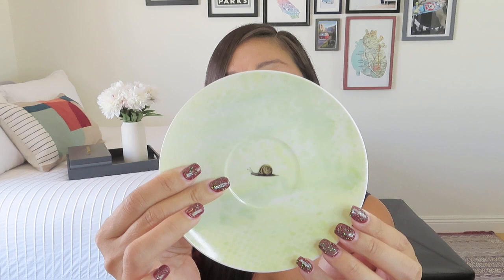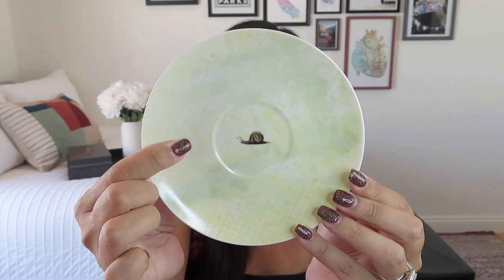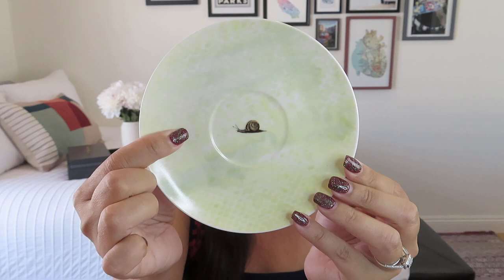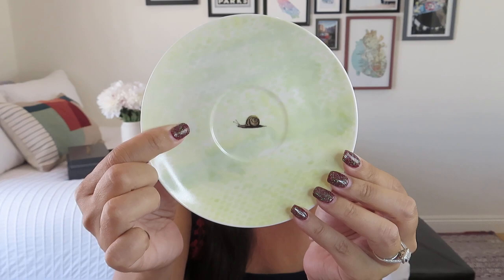Annabelle grew up in Barbados, giving her an experience of color and pattern that influences her lively and highly creative work. Moving to Ireland as a young adult, she lived in a small village in County Leitrim where she married and raised her children. In 1993, she won the Iontis National Painting Award, which led to a series of well-received exhibitions. It comes with a saucer as well, with that adorable little snail right in the center. In 2005, Annabelle and her husband Klaus moved to Sheepshead in West Cork, bringing her back to the sea and mountains and inspiring another exciting phase in her artistic life.